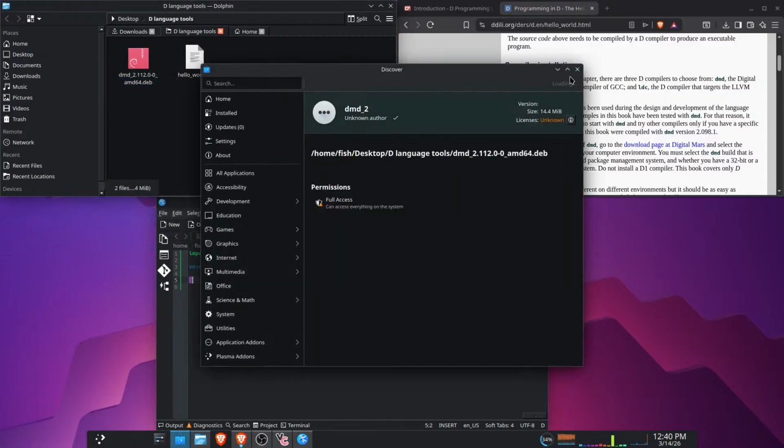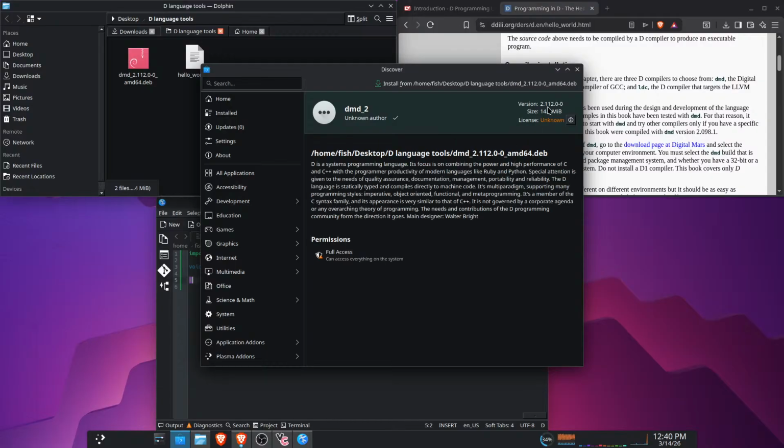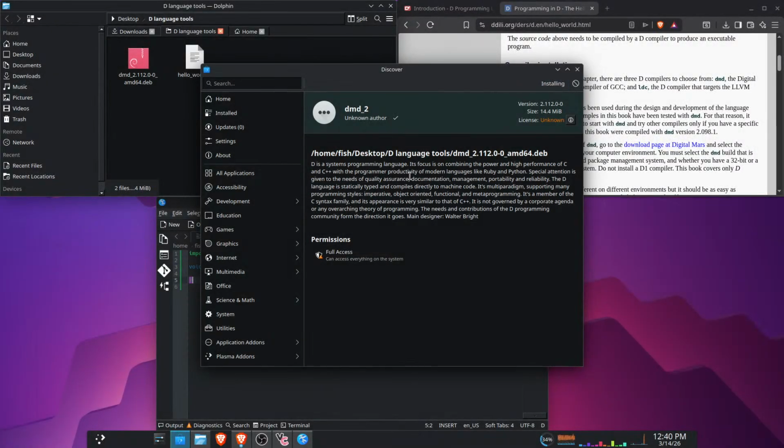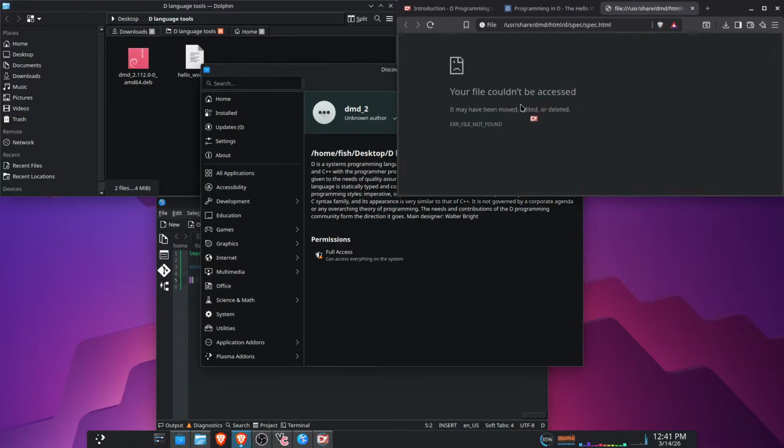So how do I install this? That's the question. Ooh. Install. Authenticate. Thank God this is easy. Easy mode, baby mode Linux. Thank God for baby mode. Linux on baby mode is nice. Alright, DMD is ready. Launch the DMD.